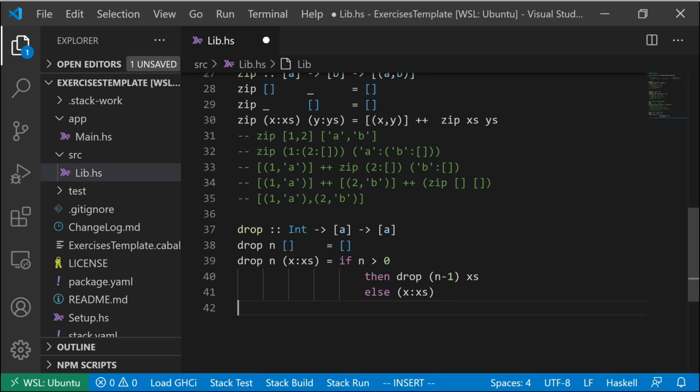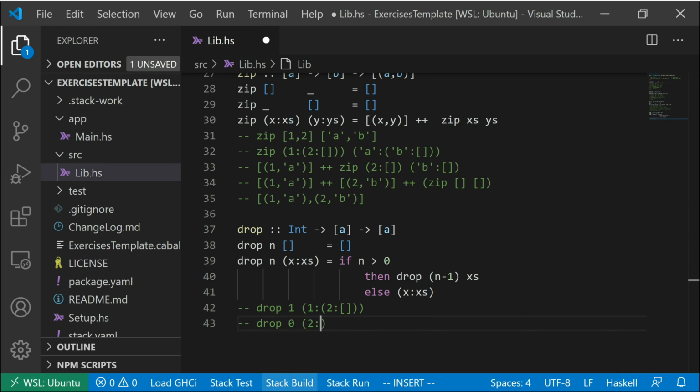Okay, so if we were to run through a little example, we drop 1 from 1, 2. It's just going to check, is this bigger than 0? Yes, it is. So it'll become drop 1 minus 1, which is of course 0, and it's going to call this on just x's here.